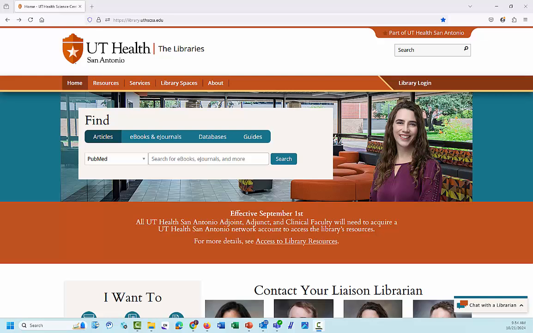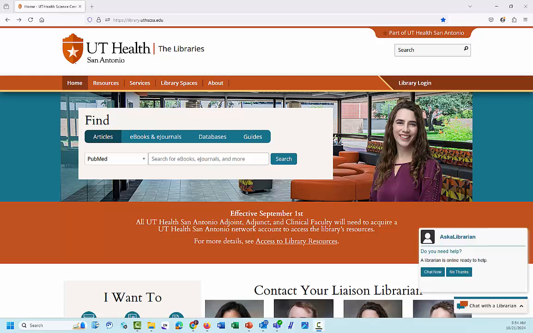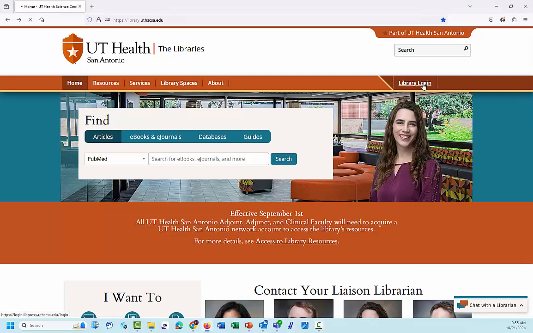Hi everyone. Now we're going to look at the PubMed database, and we're going to take the search strategy that we created using PICO and put it into the PubMed database to find some articles. There are different ways you can get to PubMed from the library's homepage. And remember to first log in through the library login before you start, which I'll do now.